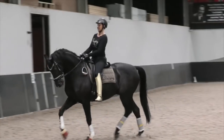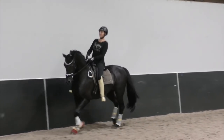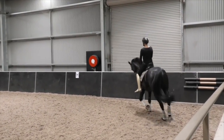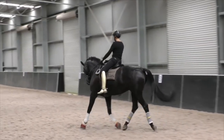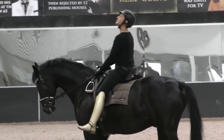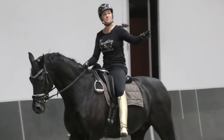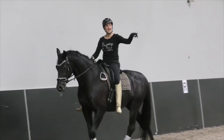Now, I like to coach riders sometimes and make them take away their stirrups. I did it recently with Grace. And I said, okay, you're going to go across the diagonal and watch it because you might fall off the side. So you go across the diagonal and she literally went, woo! And then found her middle. So that happens. Now, I was so excited that that happened because that's where you build the muscle awareness. That's where you build how to move your hips and your seat with the horse without movements like that.